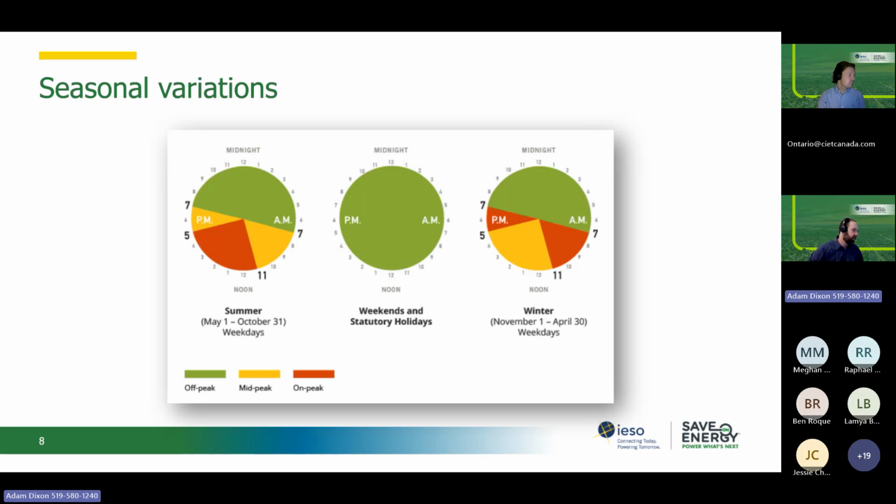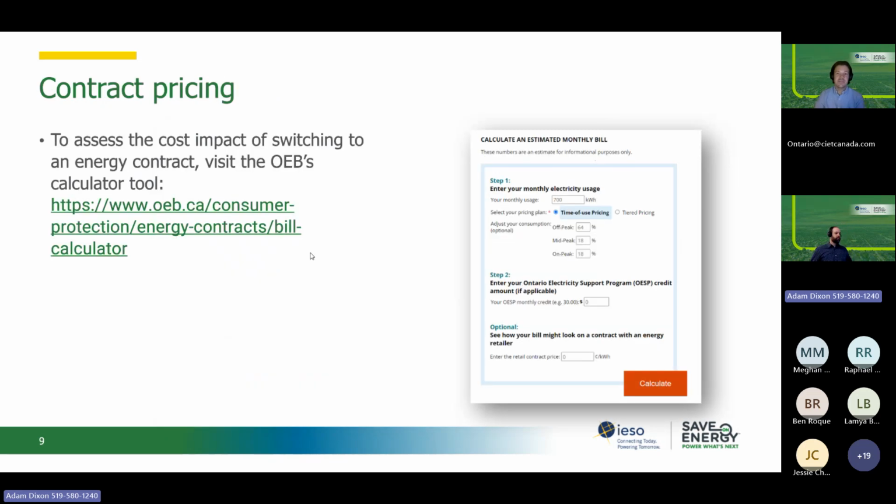And there are also programs, if you don't remember to do this, or you want to save a little bit of money during the day, there's a Peak Saver program in Ontario. Depending on the thermostat you have, the ISO can actually come in and adjust your temperature by, I think, up to half a degree. And they do sometimes provide some financial incentives for you to do that. I know when I did that recently, I got a $75 Save on Energy prepaid MasterCard that was quite handy. So a little bit of a bonus if you want to save a little bit of money.